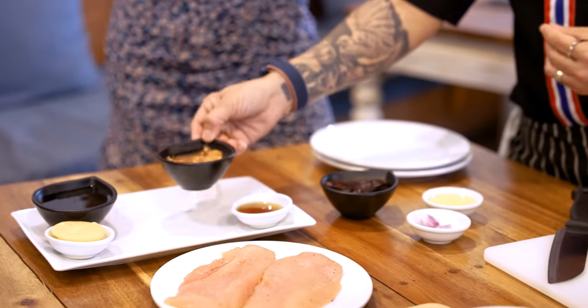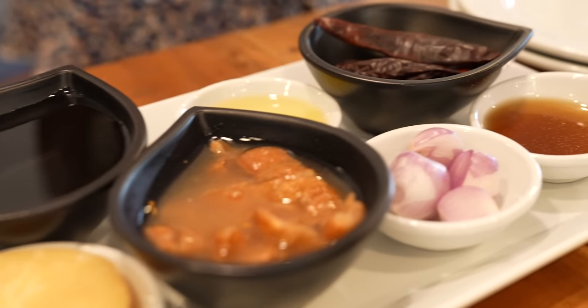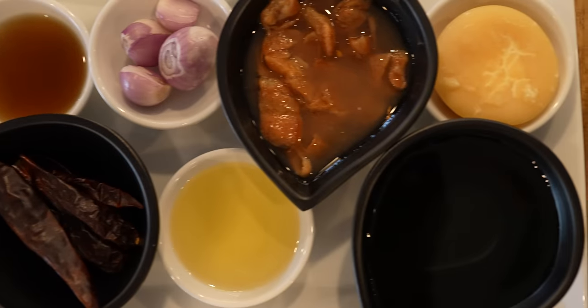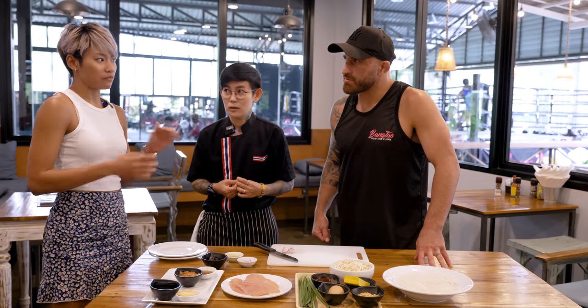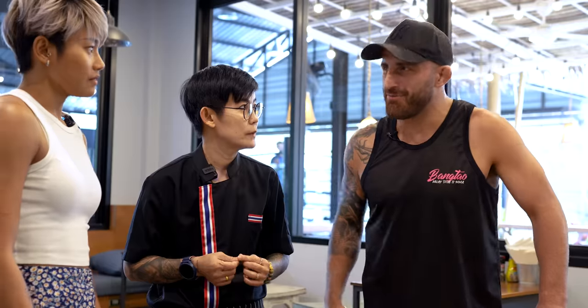Okay, the next ingredient, this one is tamarind. Yeah, so normally it's dry tamarind, so you put water in and then you only use the sauce, the water from it, you don't use the meat here. Oh, the water only, so you're going to use the fluids. Yeah. Oh, very good. So tamarind, that's like a fruit, yeah? Yeah, but people use it for cooking more than just eating.